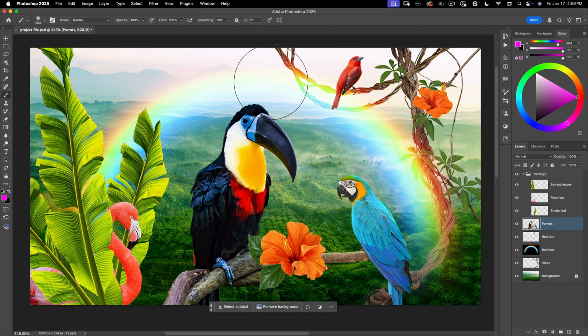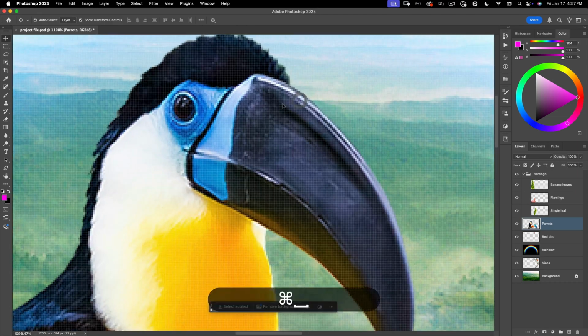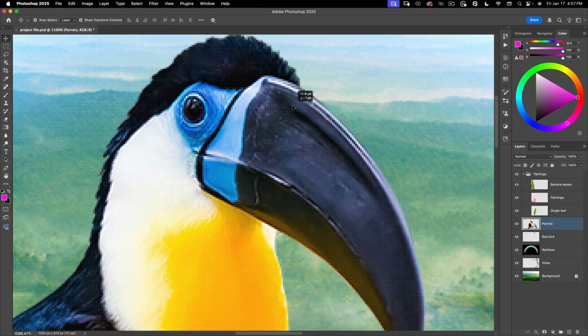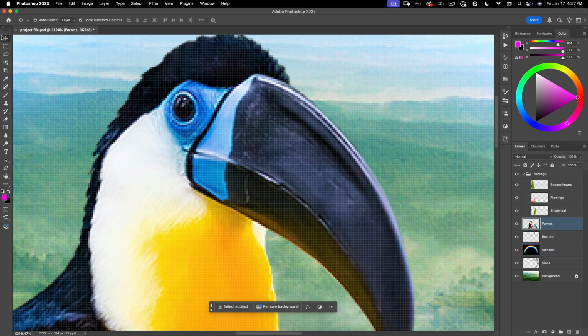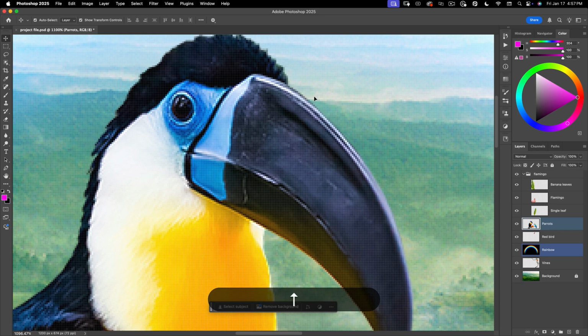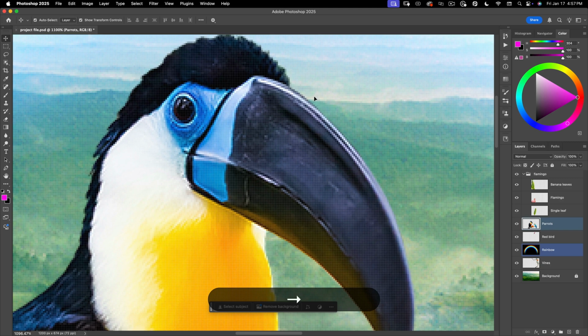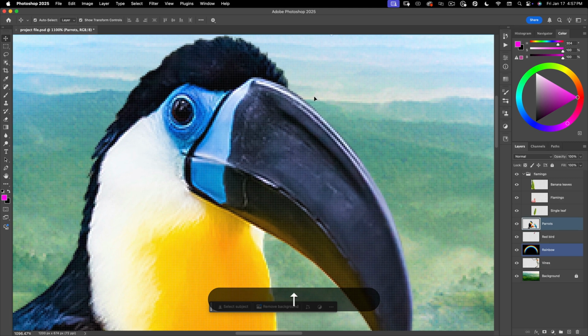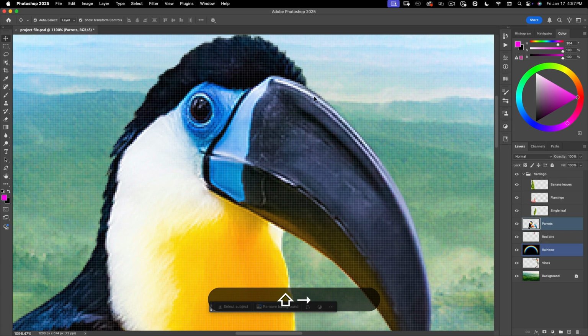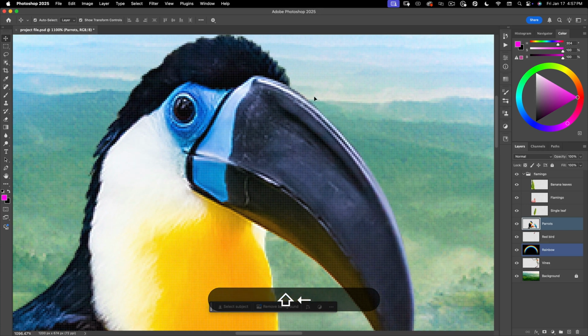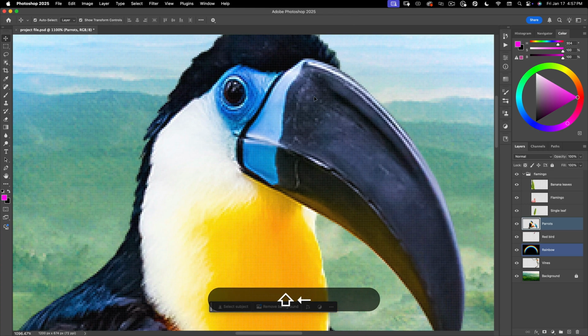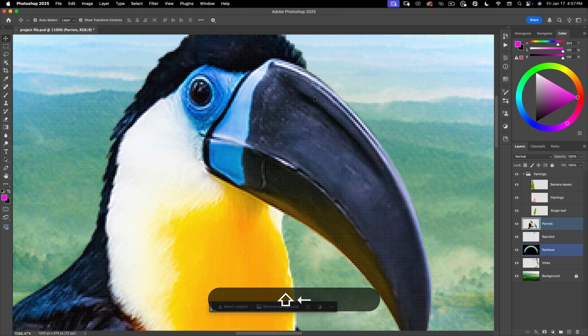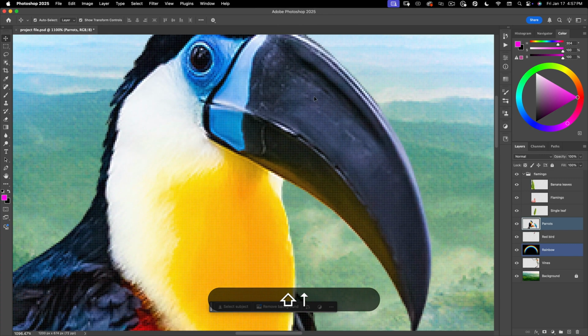Okay, tip number two, if you want to make precise movements, rather than trying to do it with a mouse like this and moving like this, what you can do is with the Move tool selected, use the arrow keys on your keyboard. So the up, right, down, and left keys will all move your layer by 1 pixel. And if you want to move it more, hold down shift and you'll move it by exactly 10 pixels. So your arrow keys are the way to make precise movements when the mouse is too cumbersome.